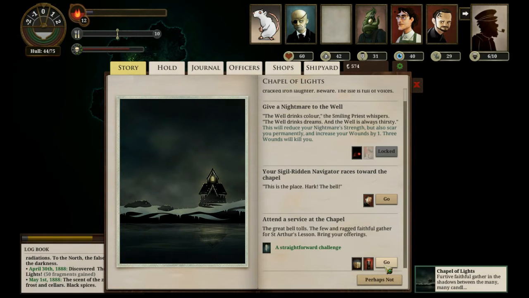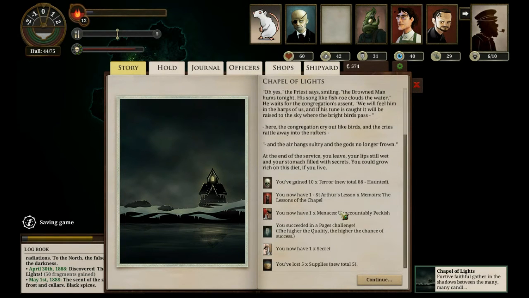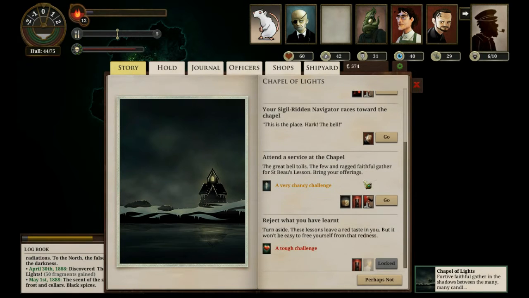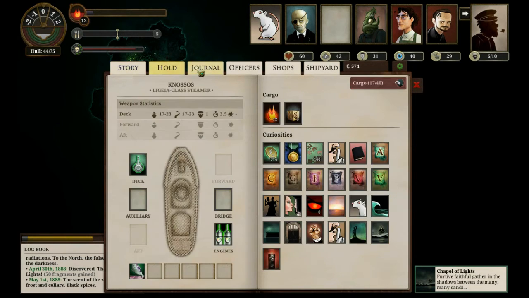Alright, I'm going to gamble this one. Going with 10 to service. We gain 10 terror. We have a cannibal trait. Whoops. Okay, we just turned ourselves into cannibals. Use your nightmare strength. Tender service. Okay, so we just gave away half our food and became cannibals.